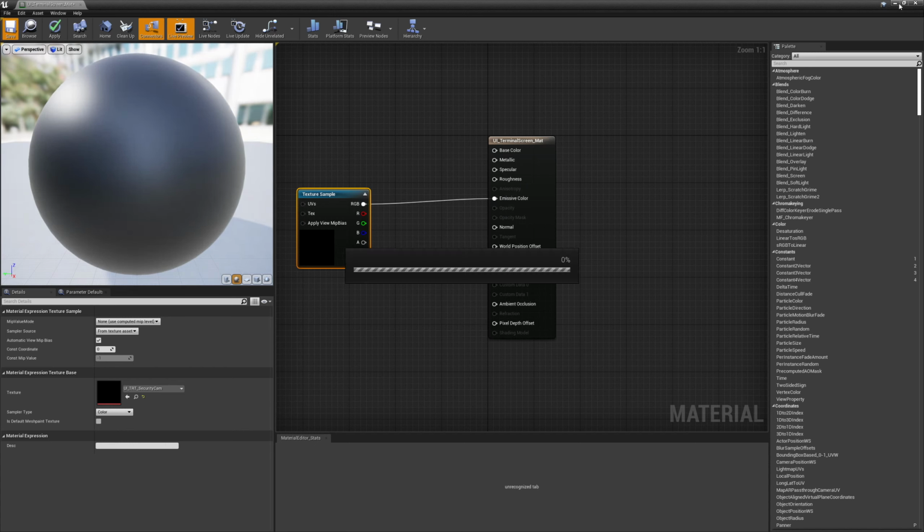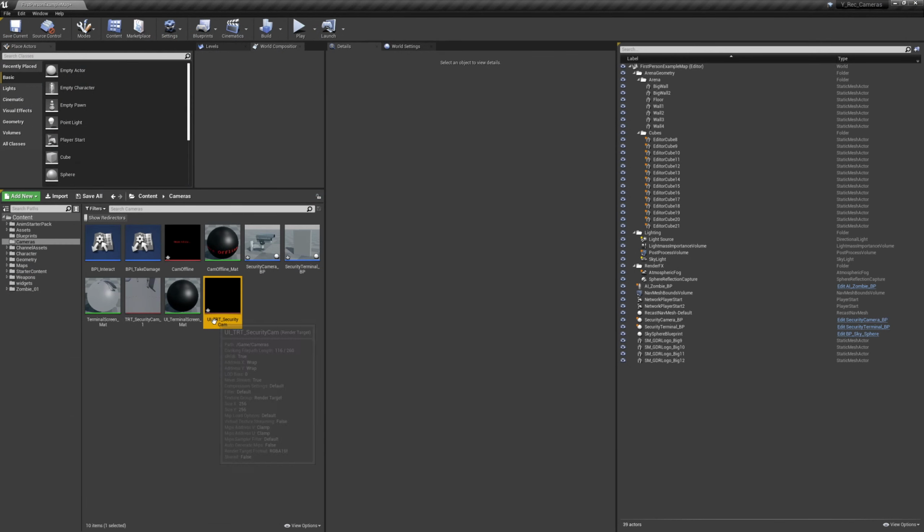Save and close it. So this is pretty much the only limitation that I have right now. I wasn't able to get dynamic materials working on the UI, so I'm not sure if that's something I'm doing wrong or if it's not possible. So that's why I need a separate UI material, and we need to switch between them. But if we were able to create dynamic material instances, then there would be less limitations to this system. So if I'm able to figure that out, I'll get back to it.